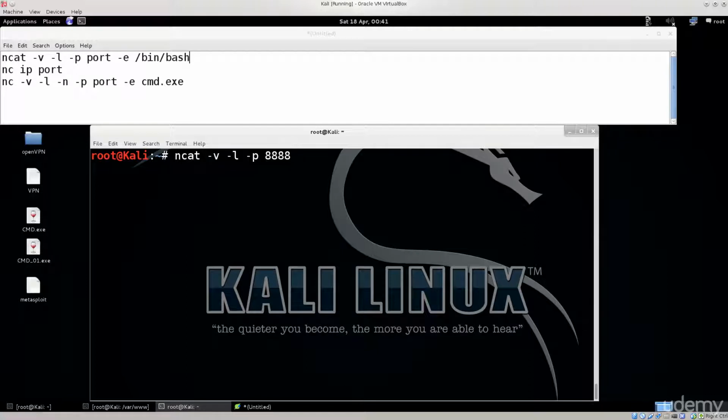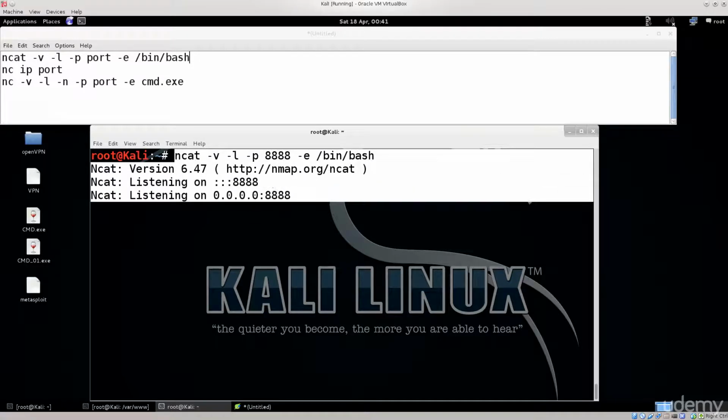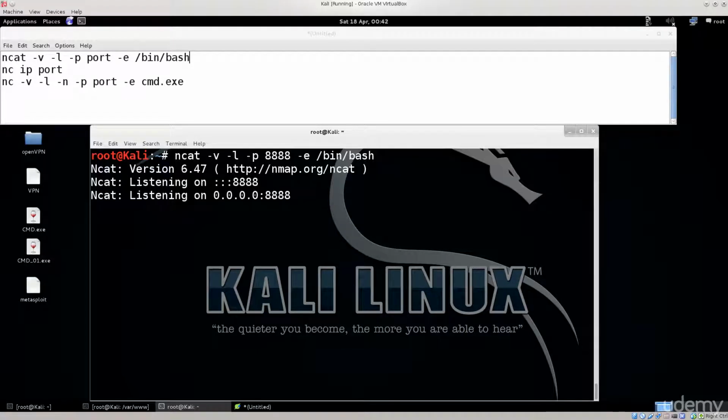You can specify a wide variety of ports here. It doesn't really matter that much as long as the port is not being used by something else and is free. You can determine if the port is actually taken by doing an nmap of your own system, and there you will be able to see without any problems if the port is being used by something else. Anyway, so we have a port. Now we need bin bash, press enter. Okay, so now it is listening, and you can also move these things into the background.